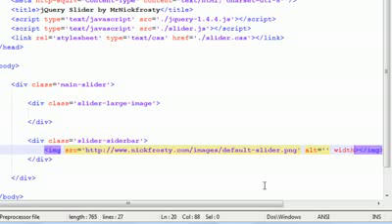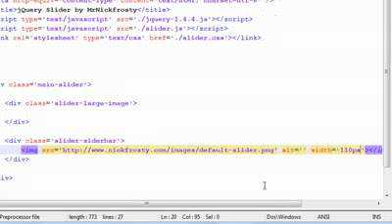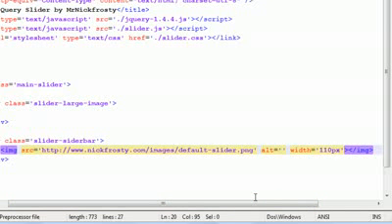Another attribute that is used with image tags is a width attribute. Pretty self-explanatory. We can set a width of our image. In this case, I'm going to be using 110 pixels. And if you're going to be following this tutorial exactly, I definitely recommend keeping all of the width and height attributes the exact same that I set them as, because they are set up specifically for use with the image sizes that I have for my slider. You will have to change a bunch of things if you change one of these. So I recommend just sticking with these ones.